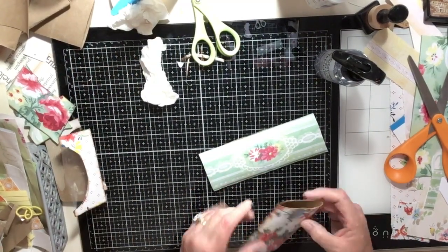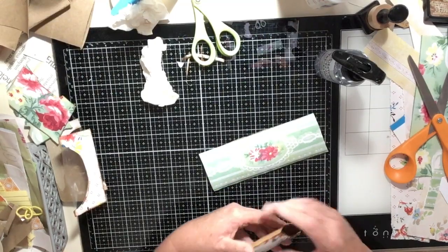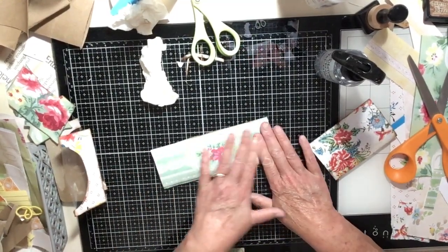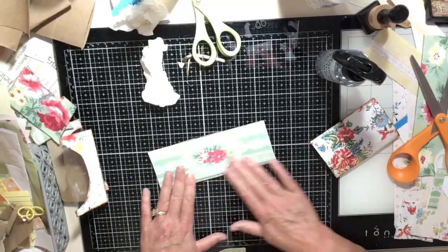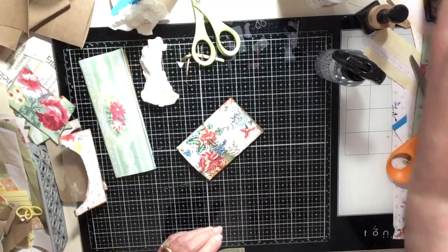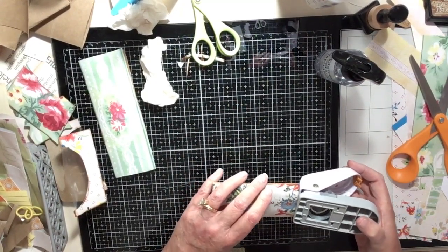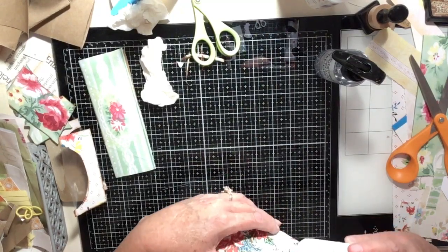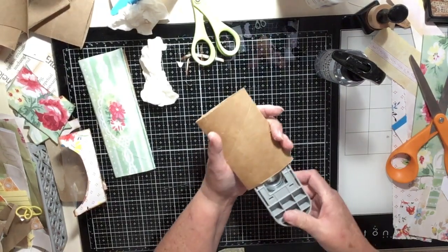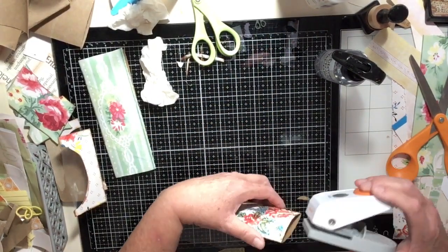Okay. I think this is dry. No, it's not, but it might be close enough. Let's set this over here and let it dry, and let's put a thumb hole on that. On each side. Oh, shoot. It's not going to let me. Yeah, that's good.